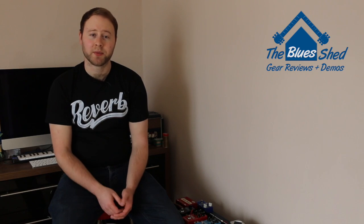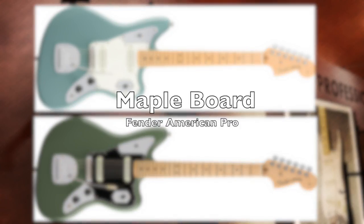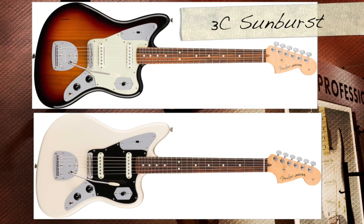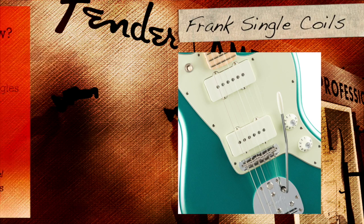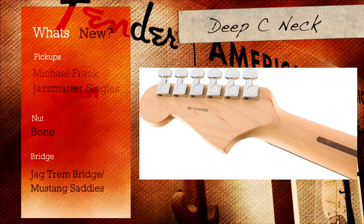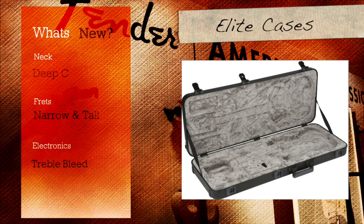And we have 4 different options of fretboard materials and finishes to choose from. So your maple board options include a sonic grey and an antique olive, and your rosewood options include a 3-colour sunburst and an Olympic white. And finally we have the Jazzmasters. As with the Jags, we have pickups designed by Michael Frank again, and the usual American Pro appointments, which include the bone nut, the deep C neck profile, narrow tall frets, the treble bleed mod and Elite cases.